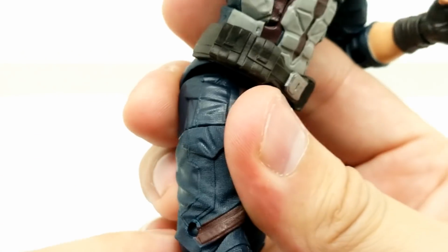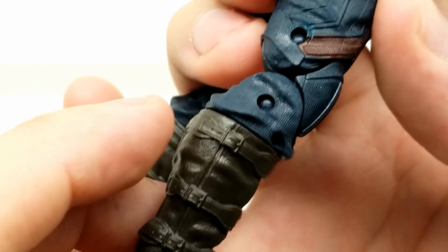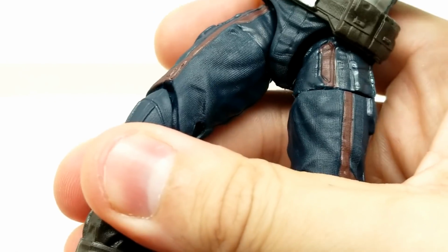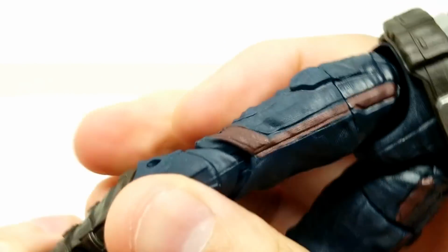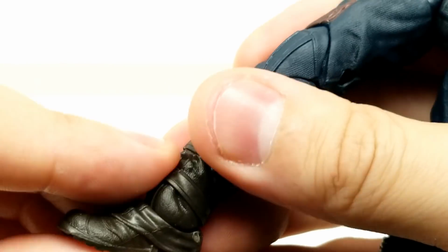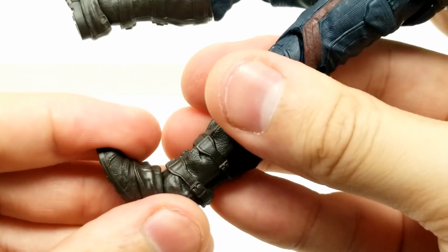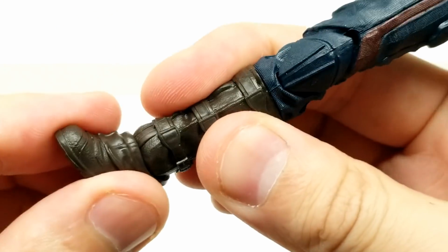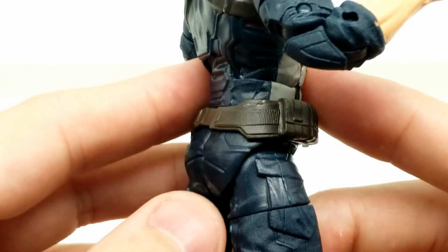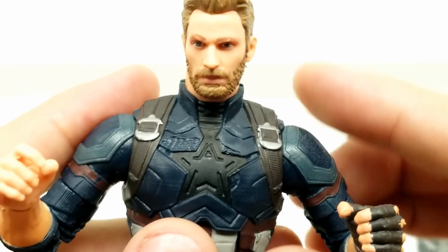It's got great colors on this paint. Look at the cargo pants. And then look, moves in the high part of the boot. The foot moves really well. And so it pivots, goes points and flexes. Look at that. Nice and stiff actually right now. It's clicking. Look at that. So that's awesome. And just a great overall looking figure. Look at that.